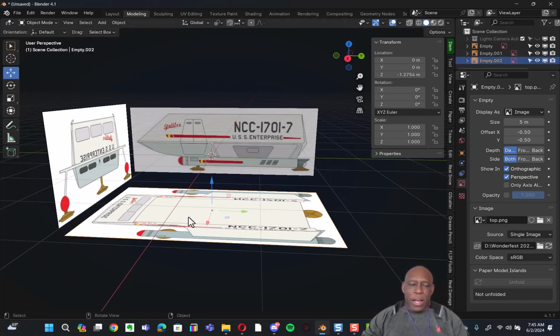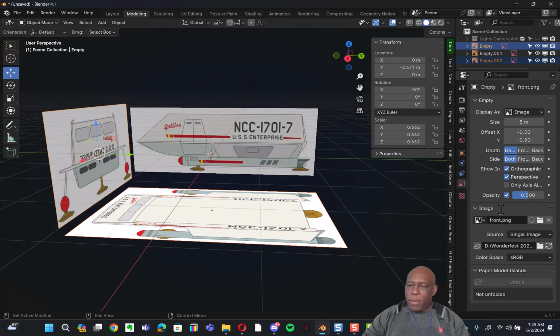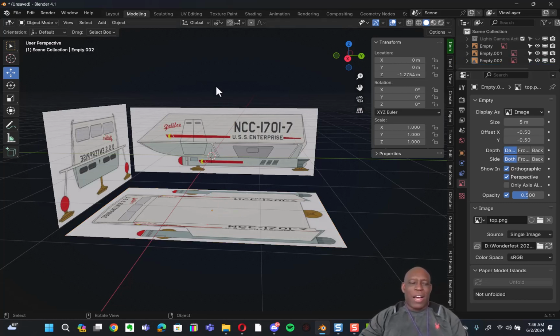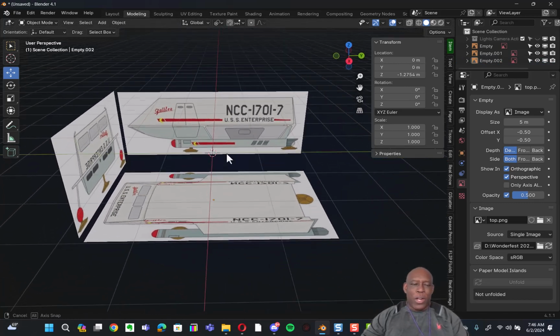Just to be safe. I'm going to select both of these together. And opacity, I should be able to do them both together. Let me drop it down, and I think that worked. Okay, that did not work on the bottom one. I'm going to grab that, put 0.5. Cool, got it. Now, let's go play. We're ready to rock and roll.